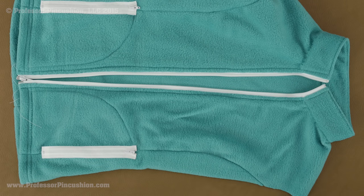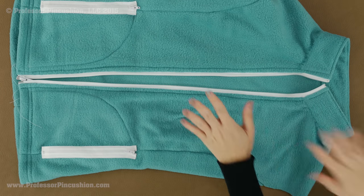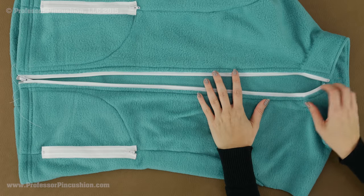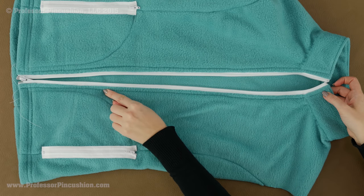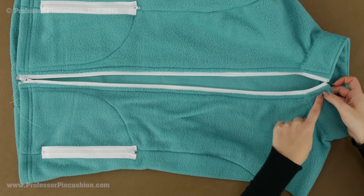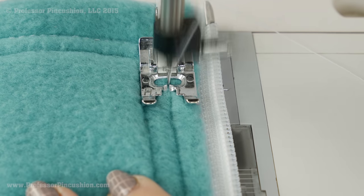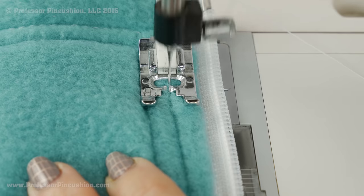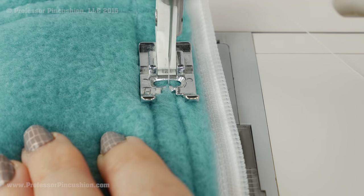Lastly, to complete the separating zipper, we need to do a top stitch. You need to do it when it's right for your pattern directions — for me, I had to finish my collar first. But now that that's complete, I'm going to flip this over, look at the right side of the garment, and where I had my basting stitch is where I'm going to do my top stitch, stitching right on top of that from bottom to top for both sides. The top stitch is a finishing stitch — you want to use a regular length stitch, don't forget to back stitch, and you're sewing right on top of that basting stitch.